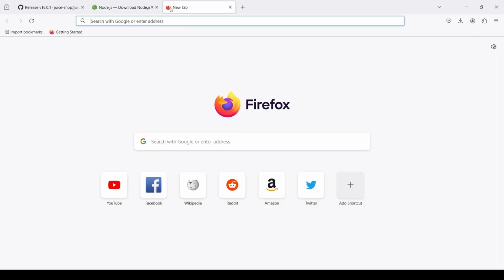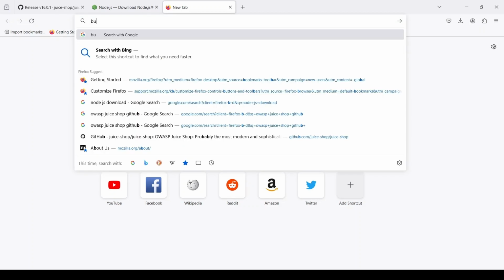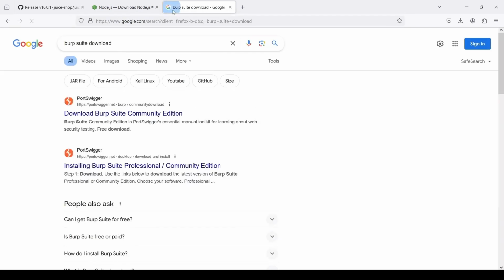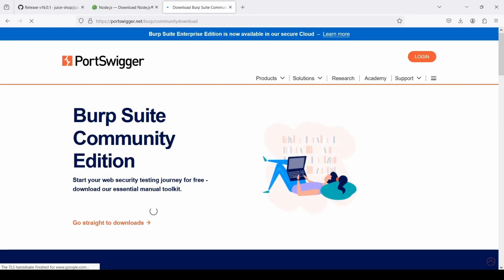Also, while we are still on our browser, we can go ahead and download the Burp Suite Community Edition, because that is what we will be using. So go ahead and type Burp Suite download. Now this will take you to the PortSwigger website. Click on download Burp Suite Community Edition.